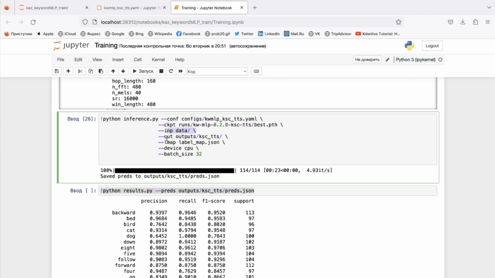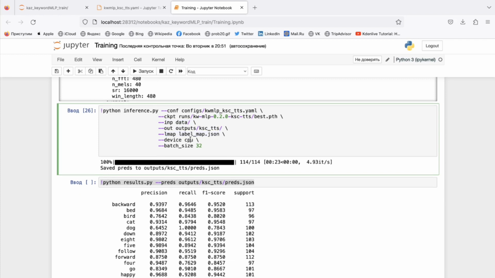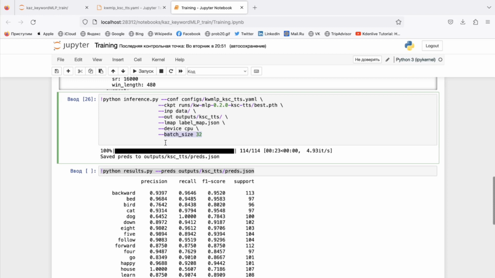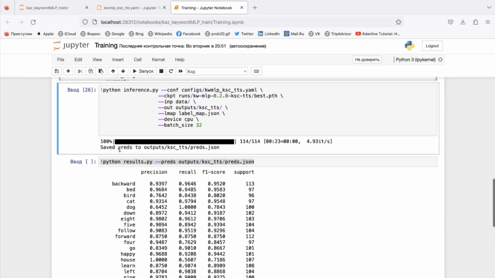After that indicates the output directory path where the generated outputs or results will be saved. Then the next indicates the label map file used for mapping predicted labels to corresponding values. Device CPU specifies that the CPU should be used for running the inference process instead of GPU acceleration. And the last one indicates the batch size. All predictions after running inference.py will be saved in JSON format, which is preds.json.